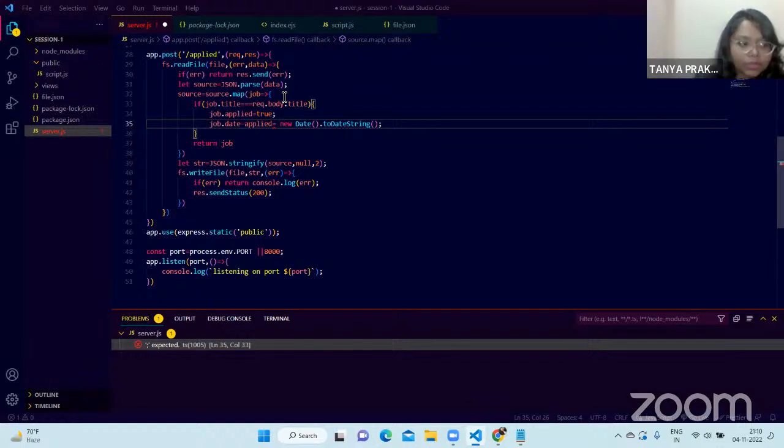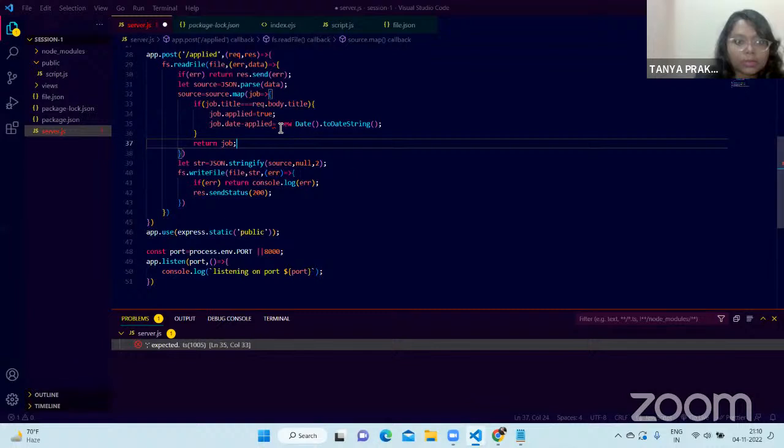So if JSON is there, okay, file and editor, error return response.send(error), source for JSON, okay, source mapping, if job.title equals request.body.title, and job.visited is true.